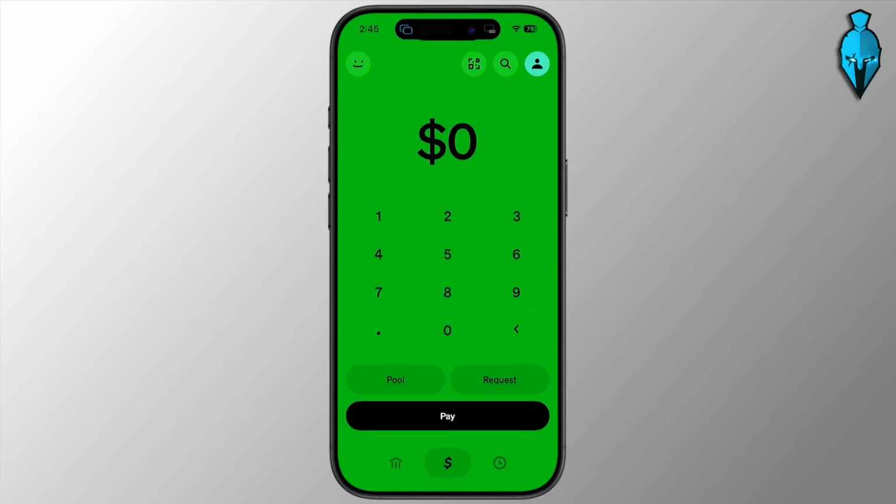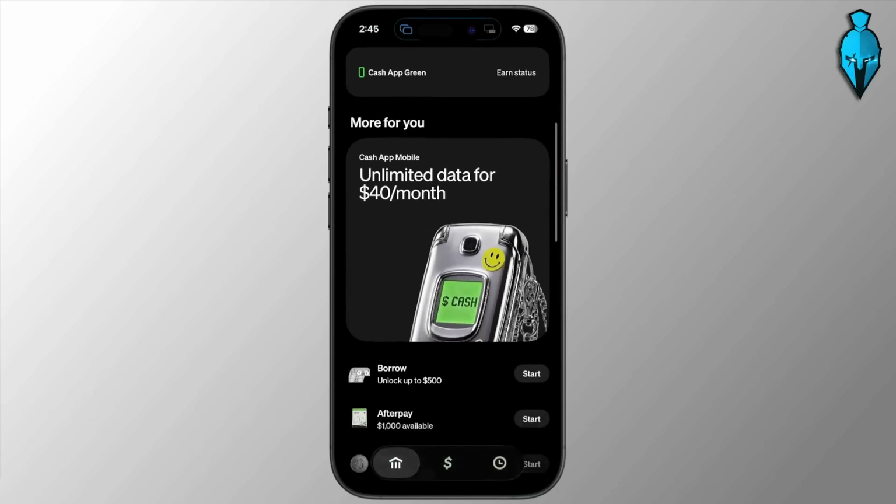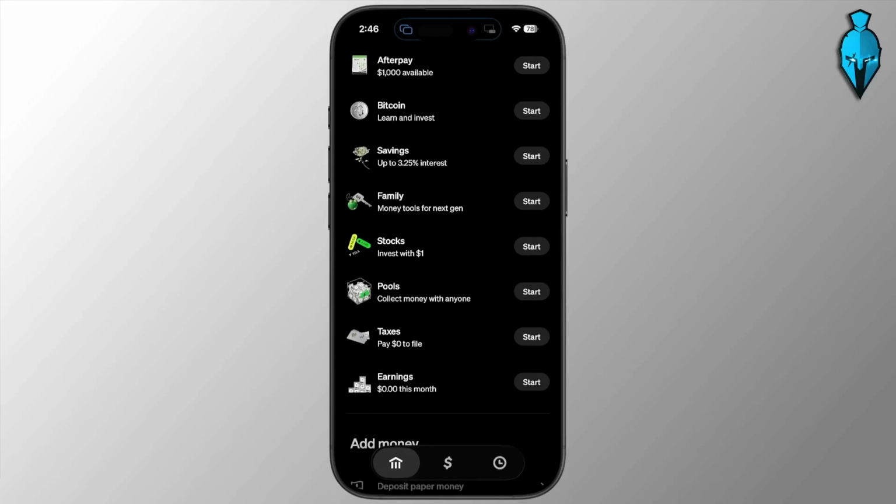Go ahead and tap Bank in the bottom left corner of Cash App, then scroll down and look for the score tile. If the tile is still missing, Cash App score probably has not been added to your account yet. The feature is only available to selected customers, and there is currently no setting or button that lets you manually activate it. Continue checking the Bank tab after future Cash App updates.